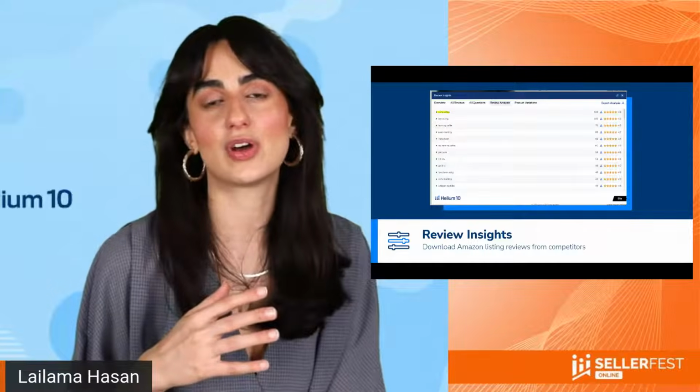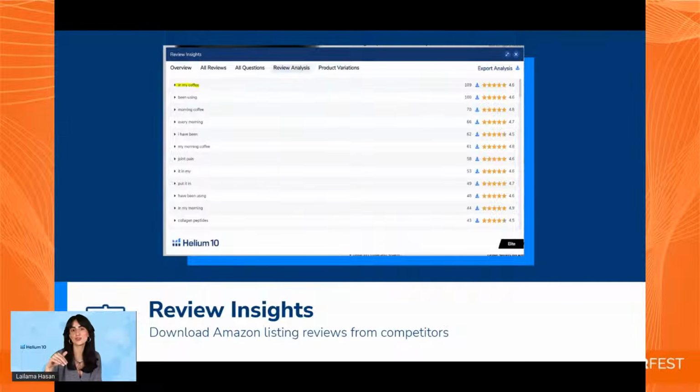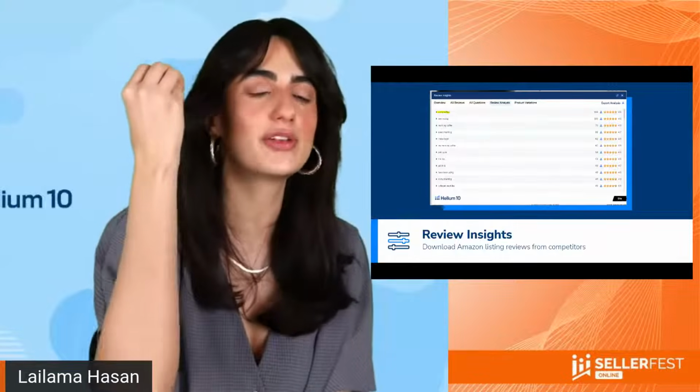And for that, we have our completely free Google Chrome extension tool, which has the Review Insights tool inside of it. So go into Review Insights, select all the reviews, 1 star, 4, 5, all of them. This will give you instant visibility to the most commonly appearing phrases in the reviews, and will give you an idea of the kind of keywords that people are using. And when you get this feedback, it'll really help you get emotionally connected with your buyer, because now you're understanding what your buyers are thinking.